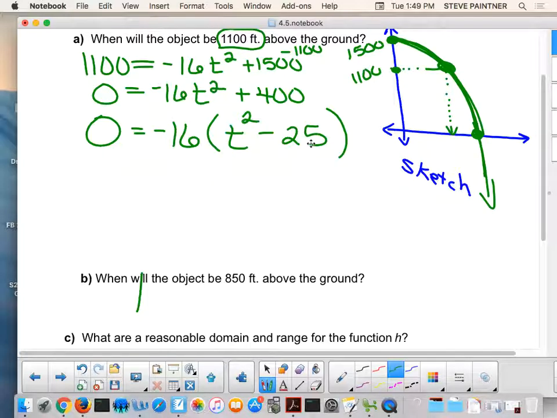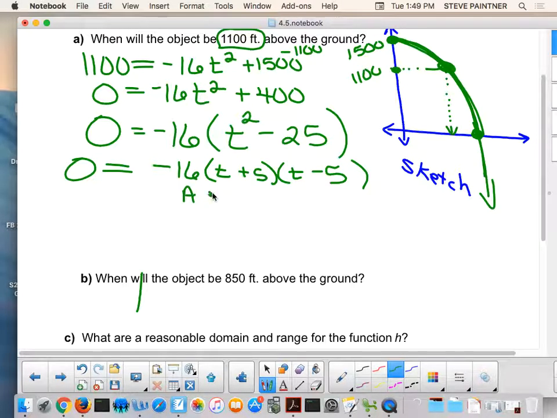You're looking for your best friend? Yeah. Look inside the parentheses. Difference of 2 perfect squares. This times this. What's it going to be? T plus 5, t minus 5, right? Okay. You have how many multipliers? How many factors? No. You have 3. A times B times C. You actually have 3 multipliers, 3 factors.